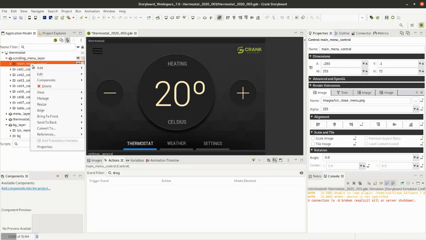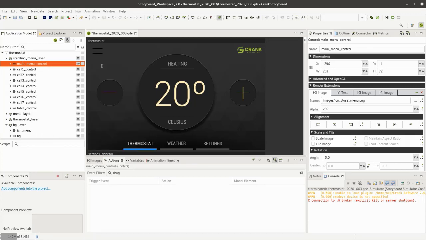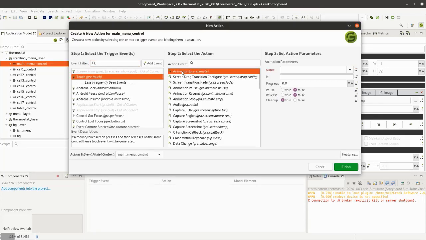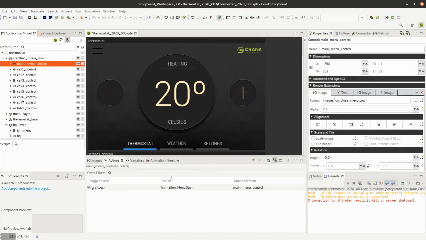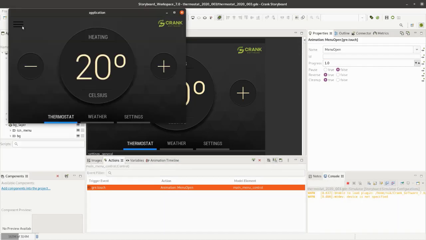And finally, after that, we can go ahead and select our main menu control. That's the one with the X, and I could even reverse it so we can have that close effect set up for us. Touch, animation, select our animation, and in this case, we're going to set our progress to be 1, so finished, and we made sure to toggle the reverse option there. So that way it'll start from the end and reverse down. Save that, run it, so we have our nice slide out animation and our nice close effect already done for us.